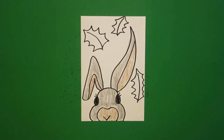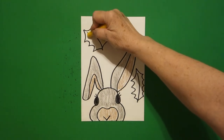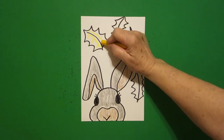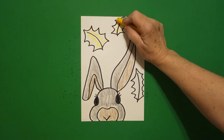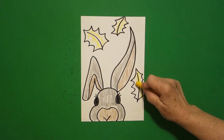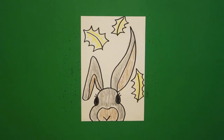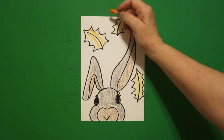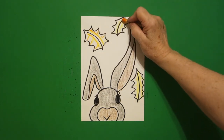Now, these are my autumn leaves. I'm going to take my yellow. We're going to triple color these. And I'm just going to put some yellow curved lines following my leaf. One, two, curved lines. Not coloring, just adding a colored line of yellow on each side. Then I come in with orange, add another color so you can just kind of see it.